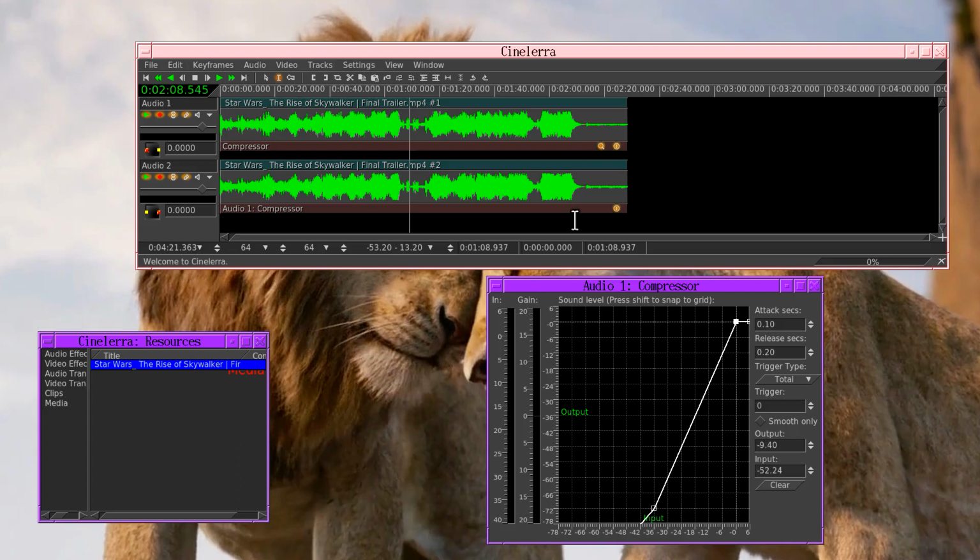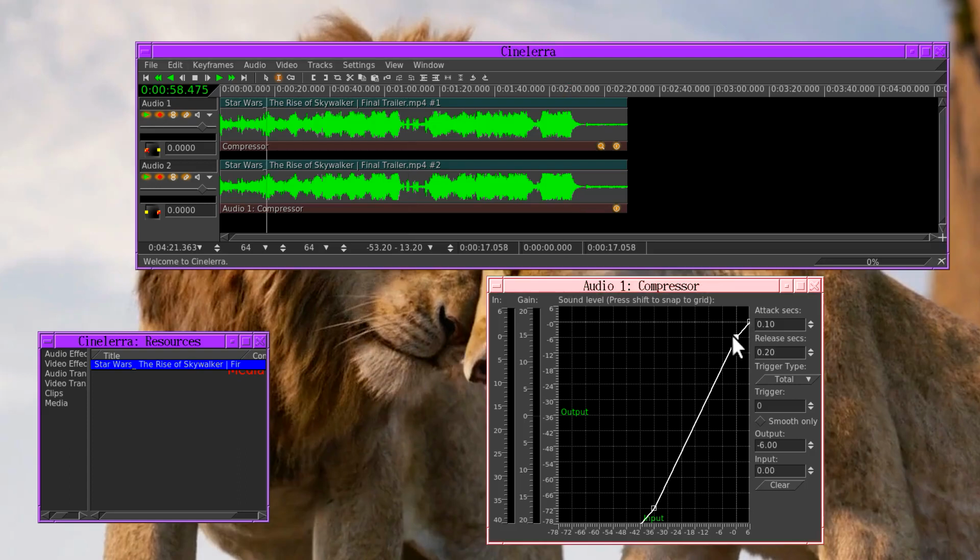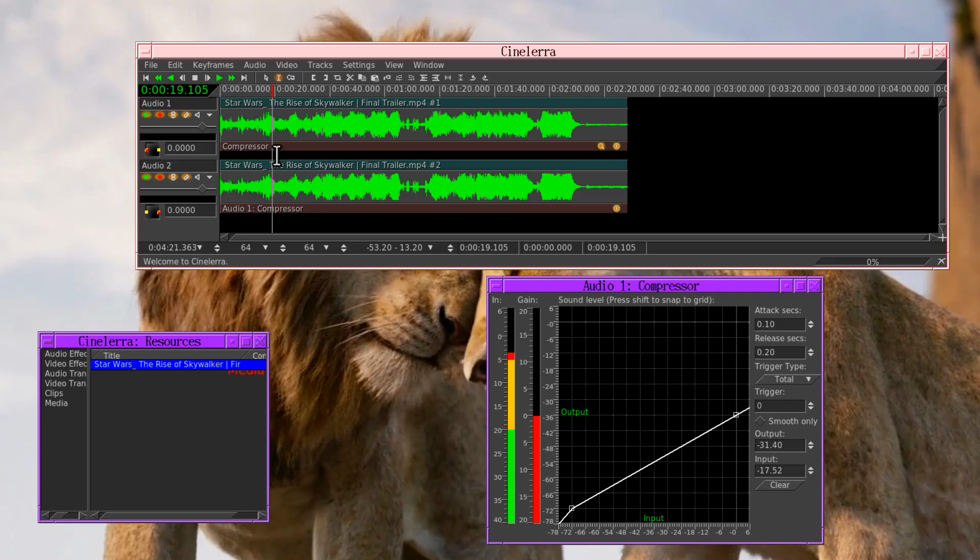Now we'll make a limiter. To get the output level to rise half as fast as the input level, draw a line that rises 6 dB for every 12 dB horizontally. Now it's keeping all the sound levels too quiet to hear, so we have to add makeup gain. Raise the vertical offset of the line to add makeup gain.